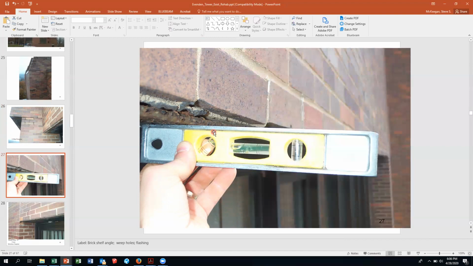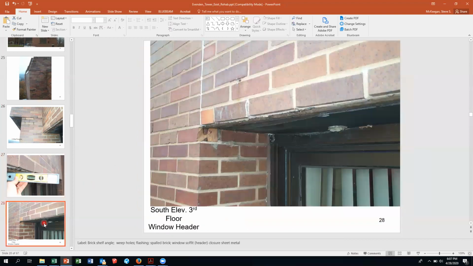I have some photos, I cannot find them unfortunately, of the deflection of Kinsella Hall, which is directly across from the library. And it's where the racquetball courts are. It's an overhang as you walk from the library towards Farrell, towards Kinsella. If you come right out of the library, keep going straight, and there's that overhang. And they had a tremendous amount of deflection in their shelf angles as well. Hopefully someday I can find them.